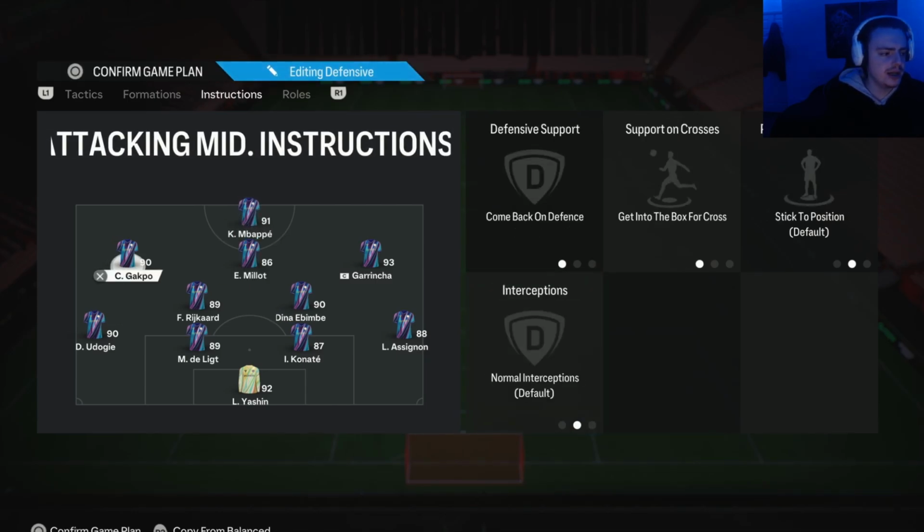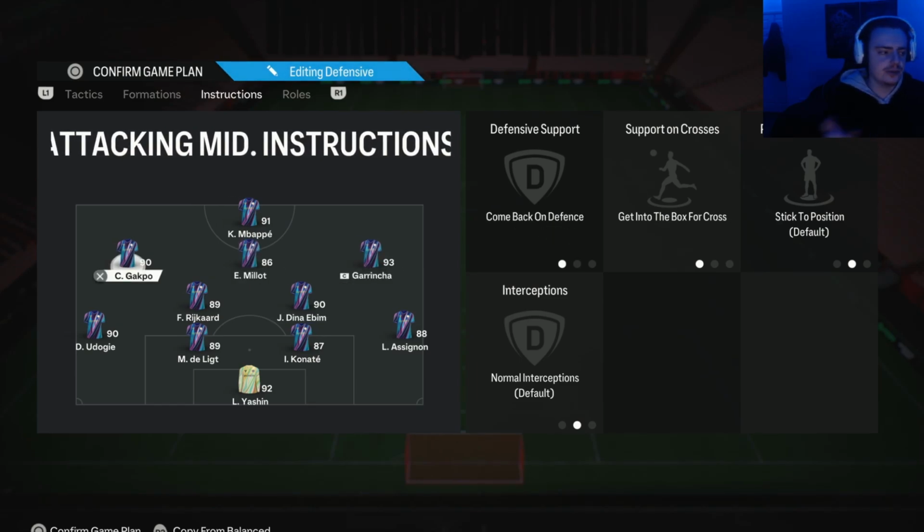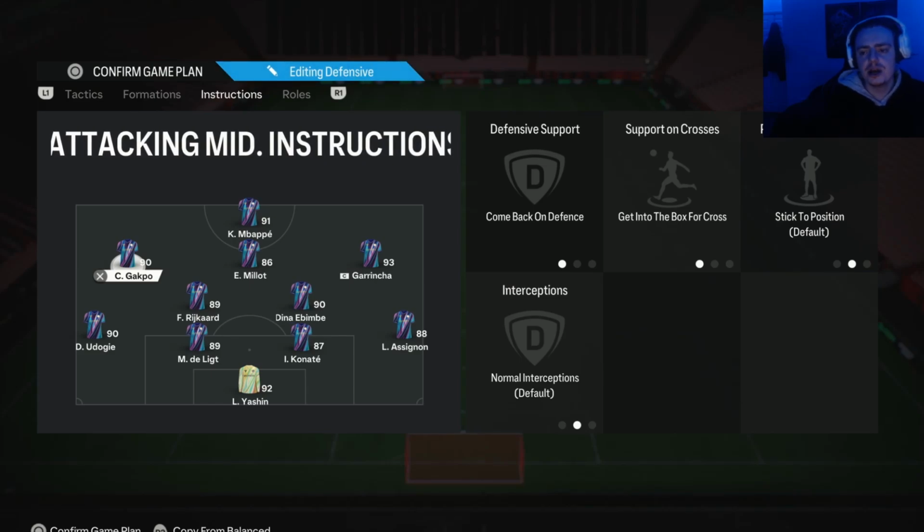Moving on to the wide CAMs, guys, we have them on come back on defense and get into the box for cross. Come back on defense is important because it makes them defend in a 4-4-2 shape, so these wide CAMs will come back to defend as a left mid and a right mid, meaning we'll have good coverage of the central areas with the 2 CDMs and then also the wider areas with the right mid and the left mid, making us nice and defensively sound.